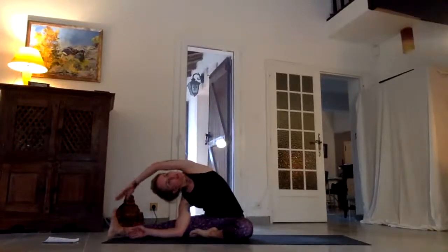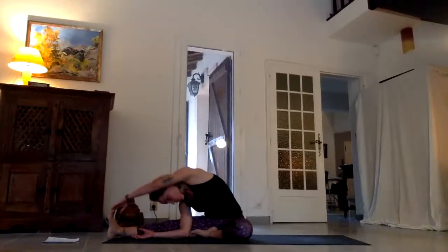So you can go as far as you can go, meaning you don't have to be touching your toes here. The important part is that you're not slouching over towards the ground. You're really opening that left side. So try to experiment here with your arms. How does it feel when it's bent, when it's extended? If your palm is facing the ground or up. So really it changes the stretch here. It's more intense when your arm is straight.